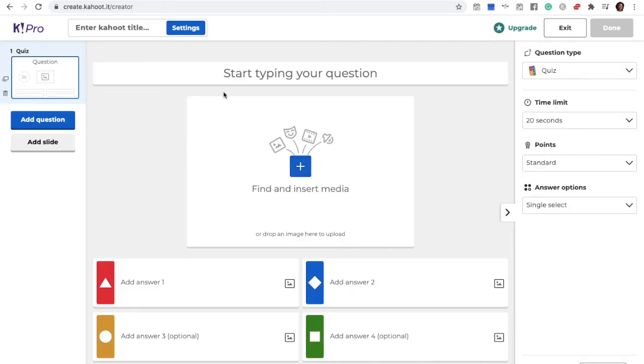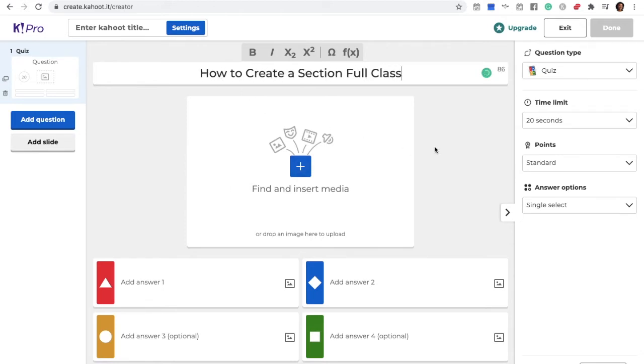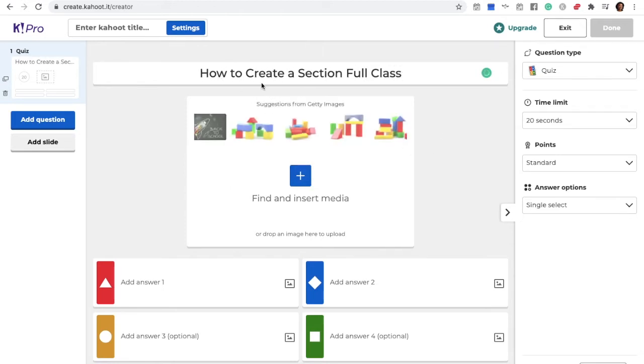For this one, the question, which I'm just going to pull out, is: how to create a section full class. That will be the question.